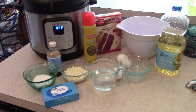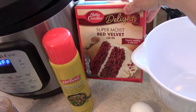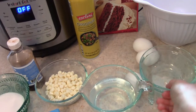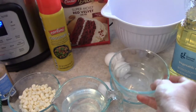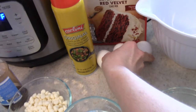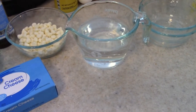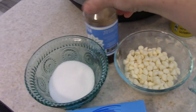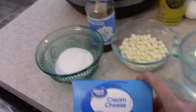Here's a look at all of the ingredients that you're going to need. You're going to need one red velvet cake mix — you can use any brand, whatever you like — and then some cooking spray. You'll also need some glass dishes that will fit down in your pressure cooker. I like to use these Pyrex dishes. Then you're going to need three eggs, some oil and water — just the amount that the back of the box says, mine was about one and a quarter cup of water. And then for the filling, you're going to need half a cup of white chocolate chips, a little bit of vanilla extract, a quarter cup of white sugar, and an eight ounce package of cream cheese softened.